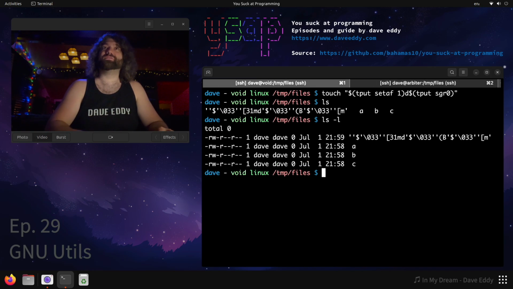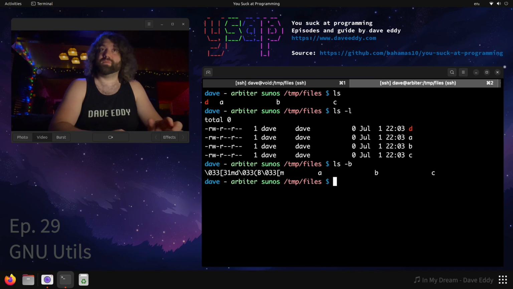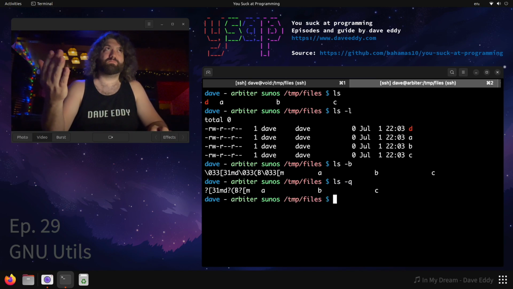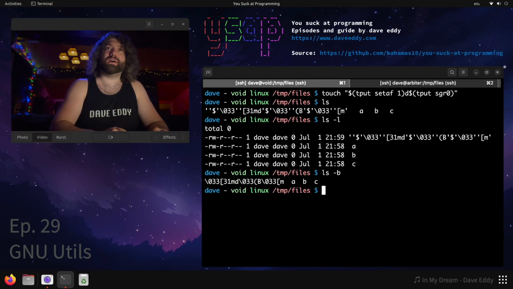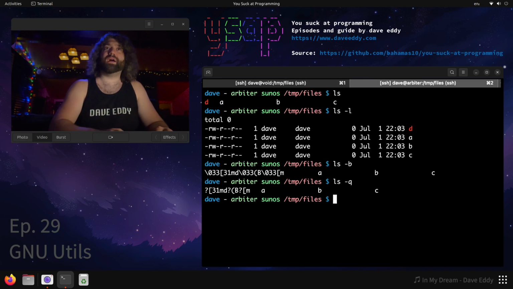How fun is that? So notice that ls on the GNU side, on the Linux side, actually escapes it, and on the illumos side, we don't have that. Doesn't mean that we can't do that. ls is just slightly different, so we might have to say ls -b. There we go, ls -q. One of them will not print escape control characters, the other one will escape all characters. You have similar options on these variants, I believe. Yeah, same thing. But yeah, just be mindful of this.